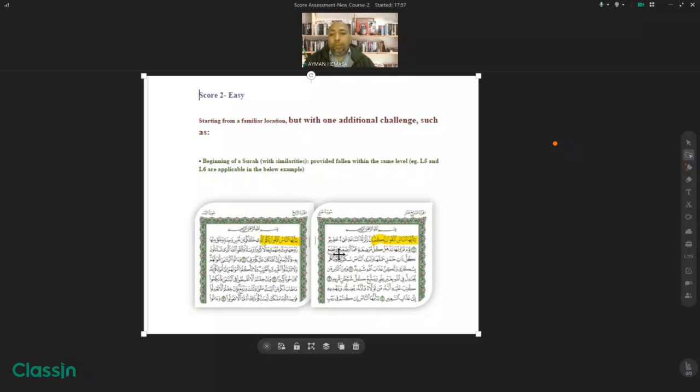This makes it more challenging, just slightly more difficult. That's why I called it easy. It is still at the beginning of an ayah, and if the same thing happens at the beginning of a rubu, a story or a page, then for the criteria I made, it will still be easy. So this is score two, the easy score.